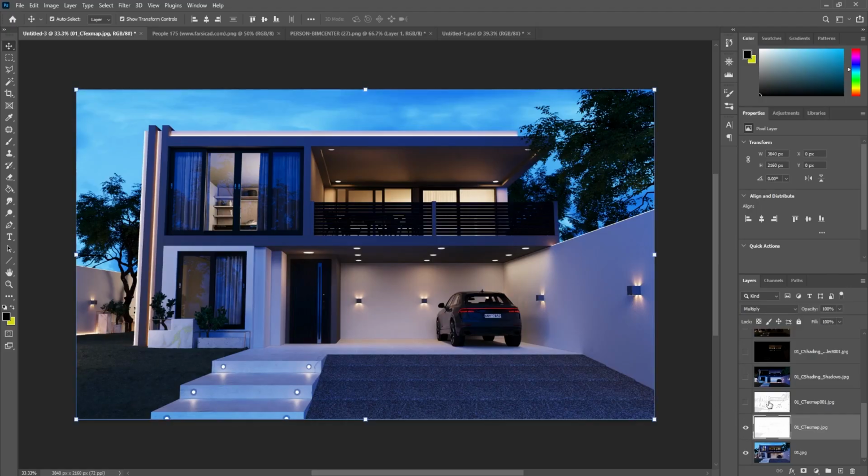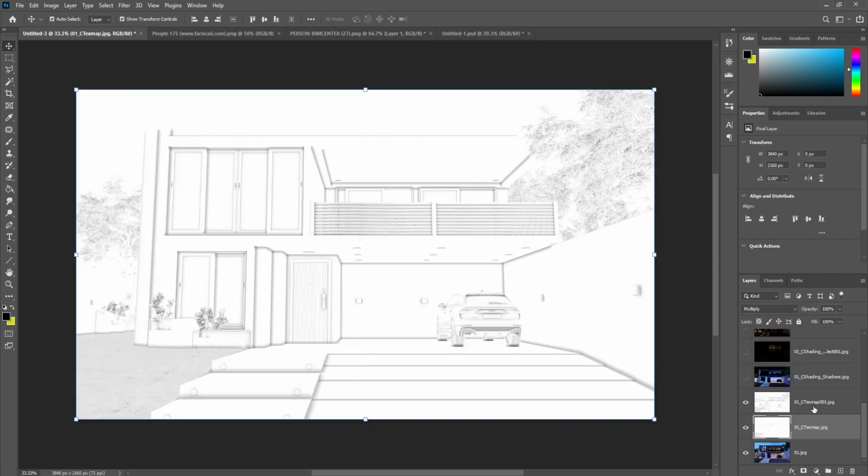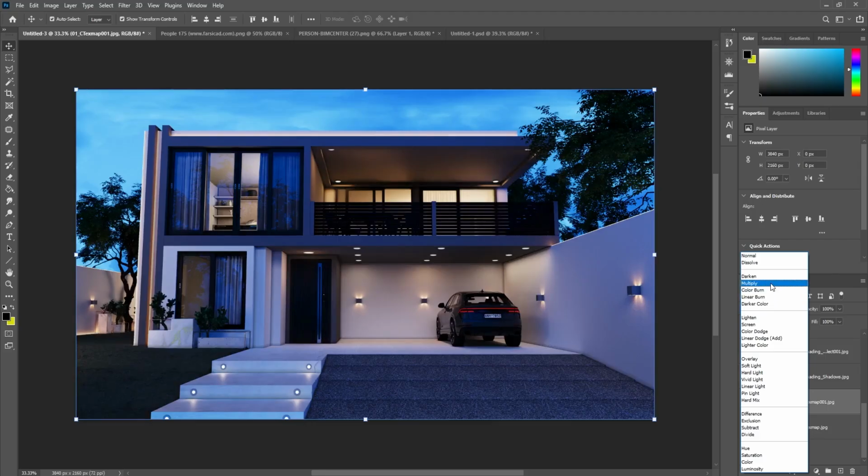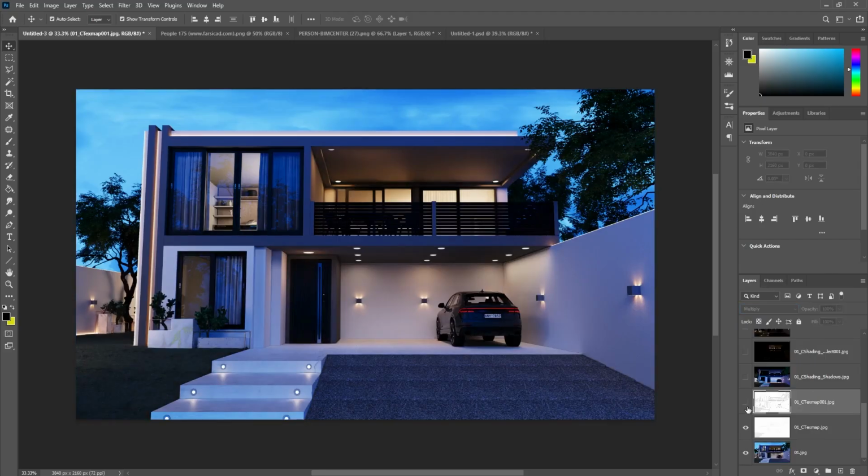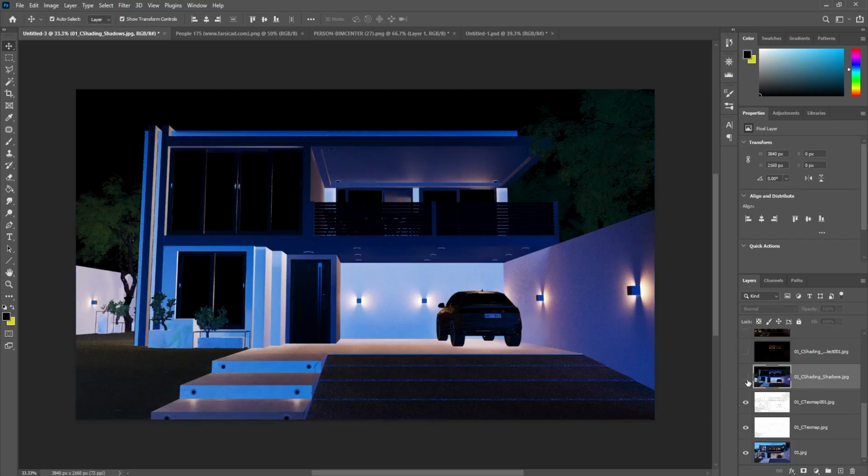Now I'll activate the C-text map with 10 centimeters, and just like before, I set its mode to multiply. This one has a stronger effect compared to the first one. But I need to reduce its opacity, around 40% looks good. This part defines the wall. For now, I'll skip the shadow layer.